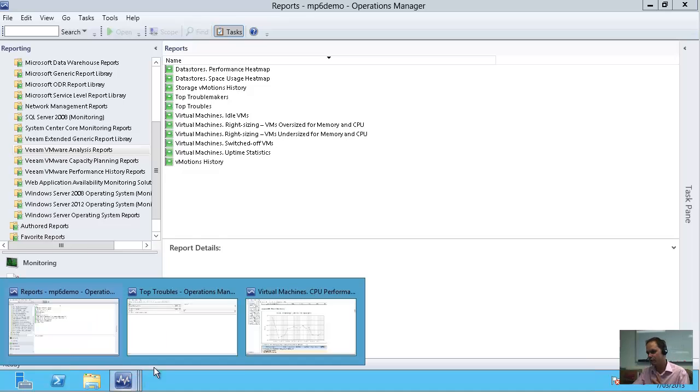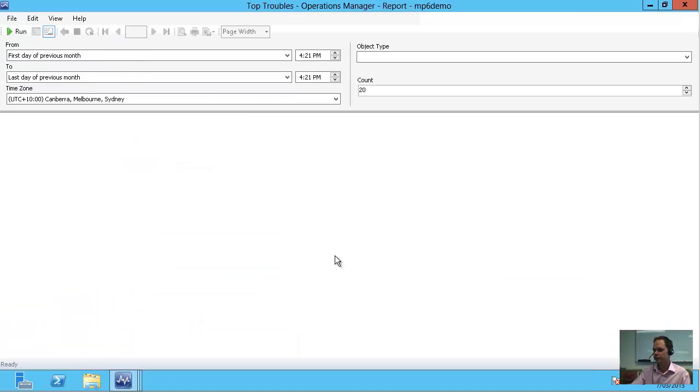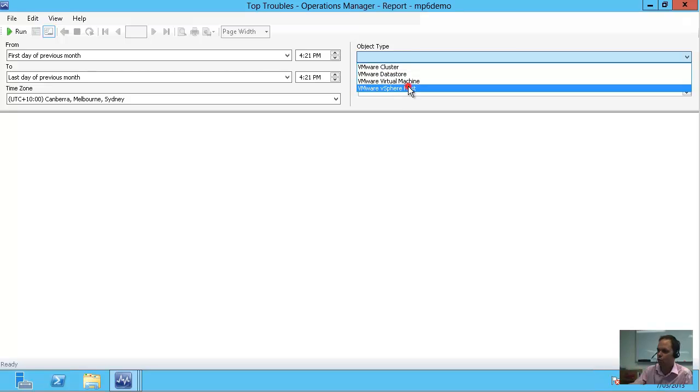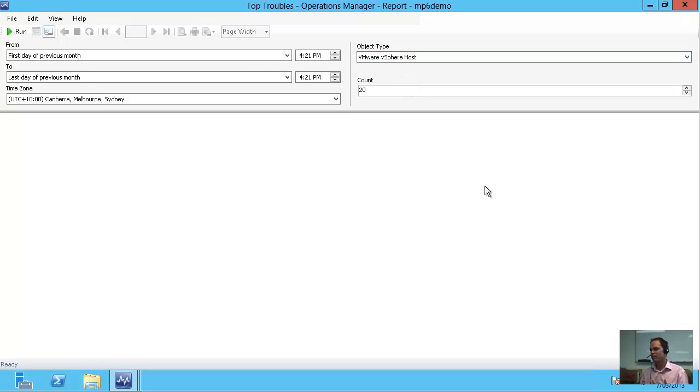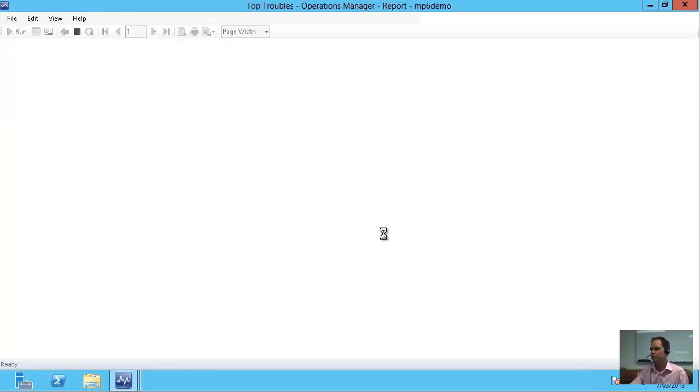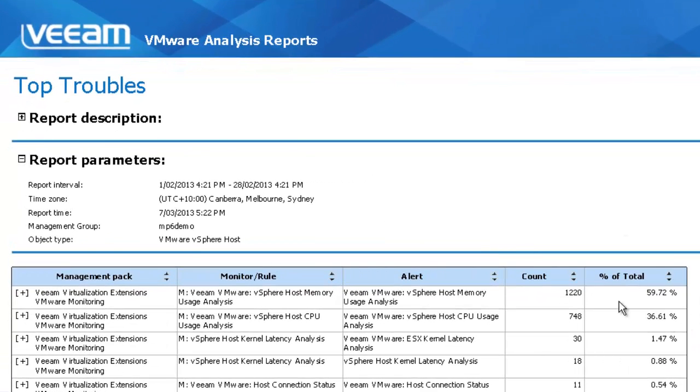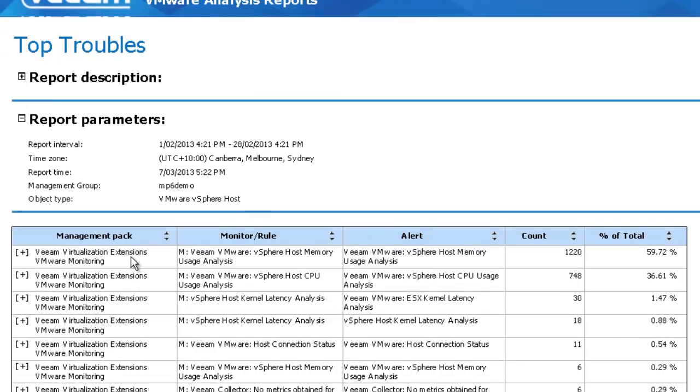Looking at that from the other way around, I may want to identify what my top troubles are. So what is across, for example, my vSphere hosts, what are the top issues that my hosts seem to be suffering from? And I can just go ahead and pull that data out. So here, as I look across all my hosts, you can see that my top issue seems to be memory usage analysis.